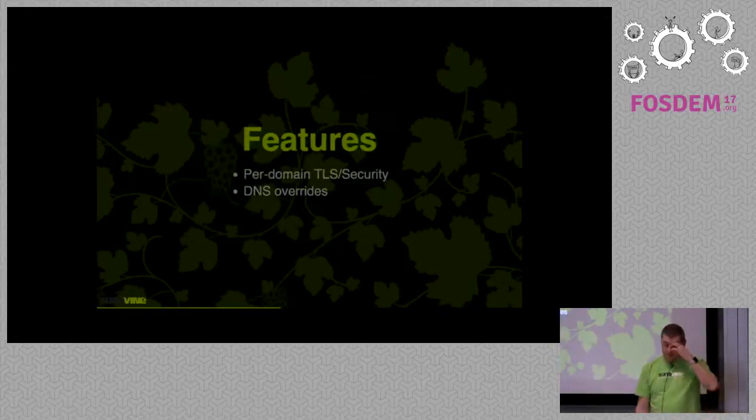The other features it can do are lots and lots and lots of per domain controls, so that you can tweak the cipher lists of particular domains. You can tweak the DH parameter length for particular domains if you want, as well as whether you're enforcing TLS or not. It also handles DNS overrides.